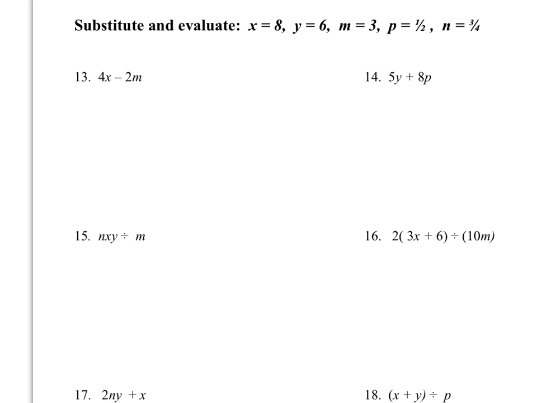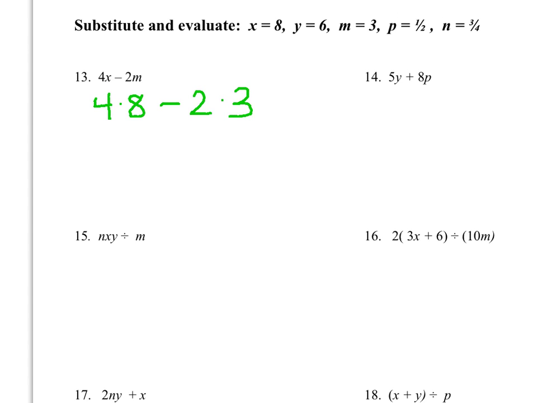So on 13, we're going to rewrite, first of all. I have so many of my students that want to do this in their head, and I get that temptation, especially our higher level students. I understand how you want to do that, but early in the year, we need to practice writing out the steps. So 13, I'm going to start by writing 4 times 8, because x is represented by 8, minus 2 times m, and in this case, m is 3.